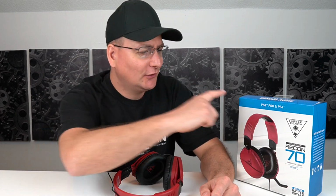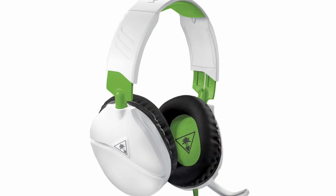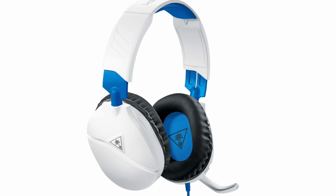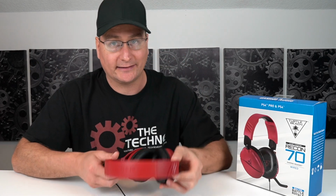Now first off, as you guys see right here, it says for PlayStation 4 and PlayStation 4 Pro. This headset comes in black and green, white and green, blue and black, white and black, black and red, and then this red and black here. Each of the color schemes is for a console. Obviously the green for Xbox, the blues for PlayStation. This red here is a Best Buy exclusive.